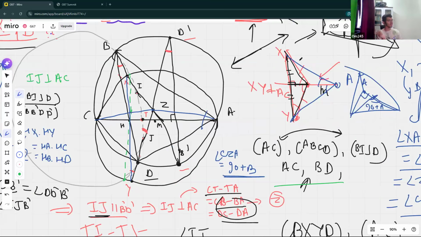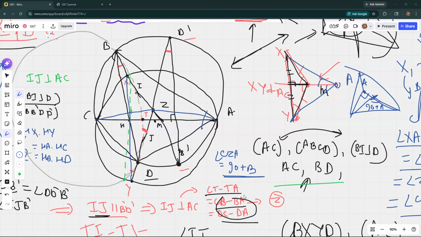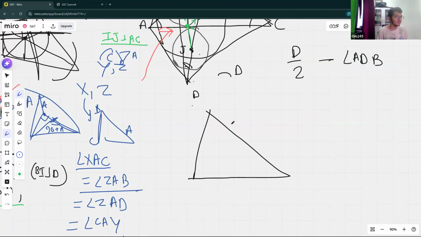Which is quite fascinating, I guess. Can you explain the part how X and Z are isogonal conjugates? Yes. So this was just the motivation, obviously, and that's not the proof. The proof is: for now we will just consider the angle bisector thing. So we have X here and we have Z here, and as I proved, this is 90 plus B by half.